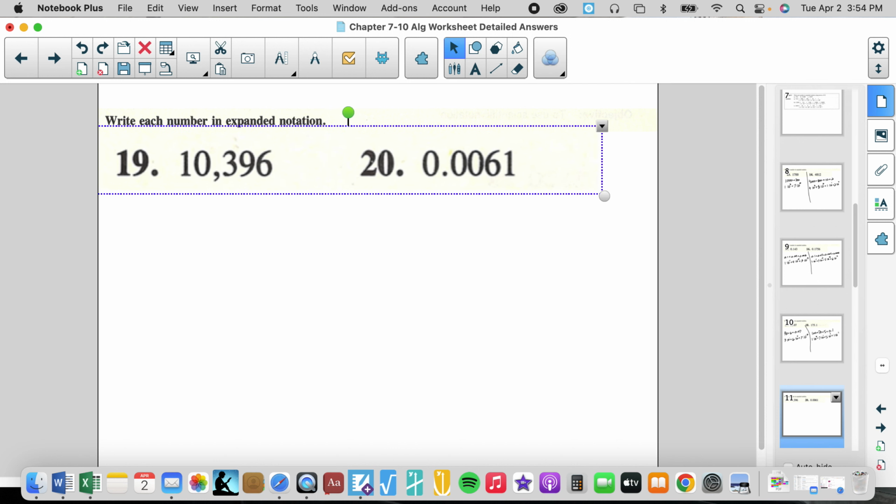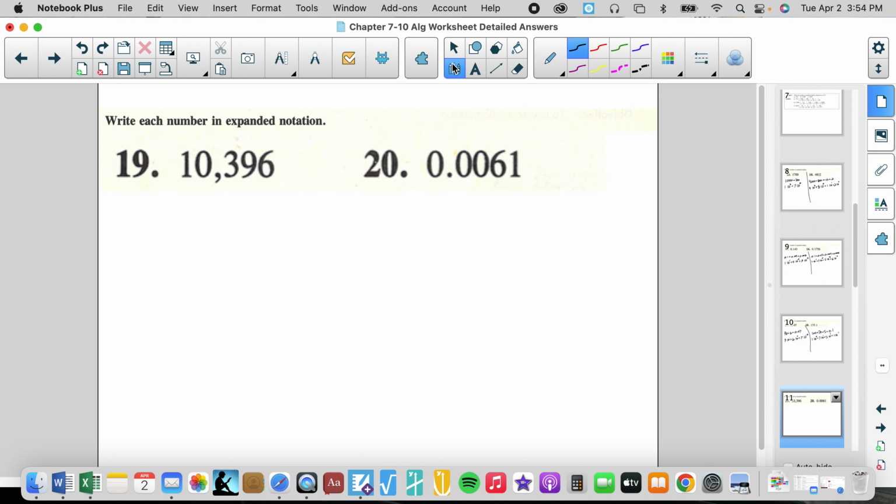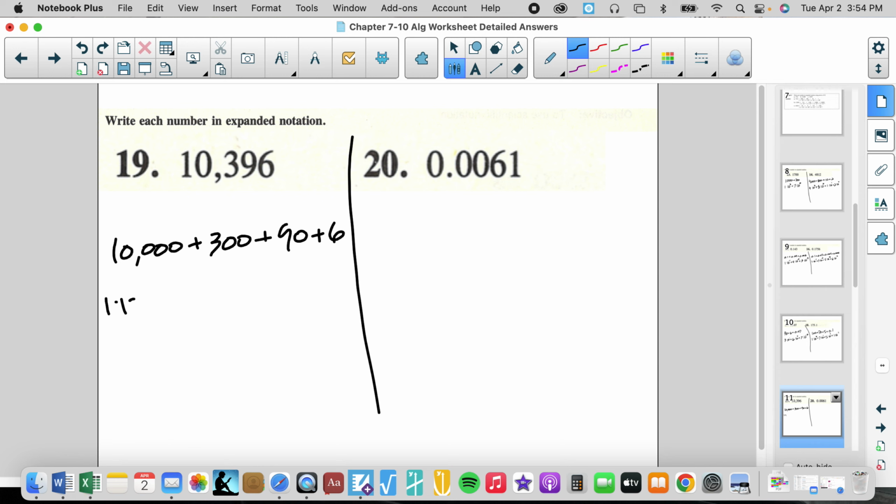Probably the most non-useful understanding, or piece of information that you're going to learn, that you probably will not use. Now, don't get me wrong, there might be some book times 10 to the 5th plus 3 times 10 to the 2nd plus 9 times 10 to the 1st plus 6 times 10 to the 0. There may be some assessment that wants you to write it in expanded notation. I feel sorry.